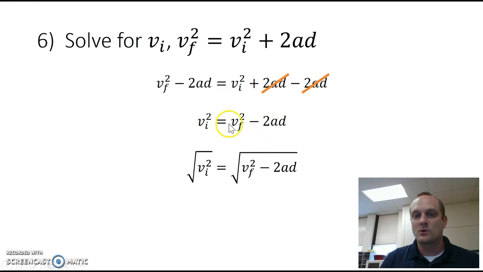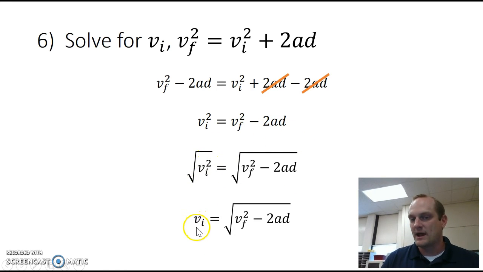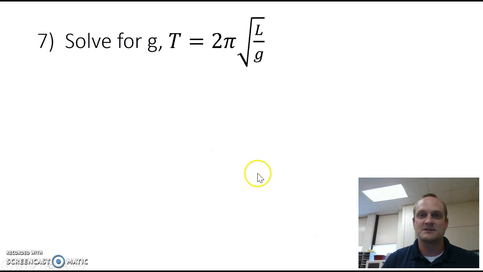I saw lots of quizzes where we square rooted one term but not the other, or did something weird along those lines. You have to square root the whole thing. On the left-hand side, the square and the square root will cancel. On the right-hand side, I still have vf squared and it's still under the square root. I can't separate it because there's a subtraction sign between these two. These are two separate terms, and I can't just square root the vf and pull it out of that term by itself, right? So I've got to square root the whole thing. I'm just going to leave it that way, and that's going to be the answer for number 6.